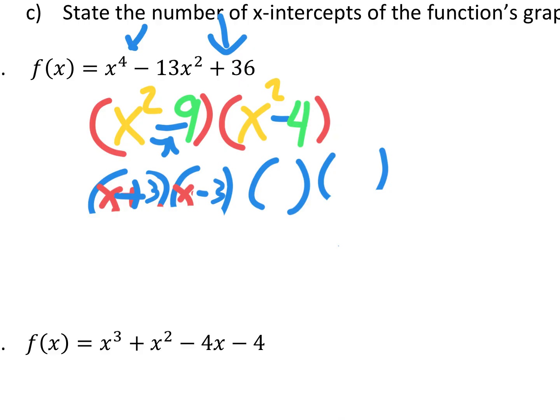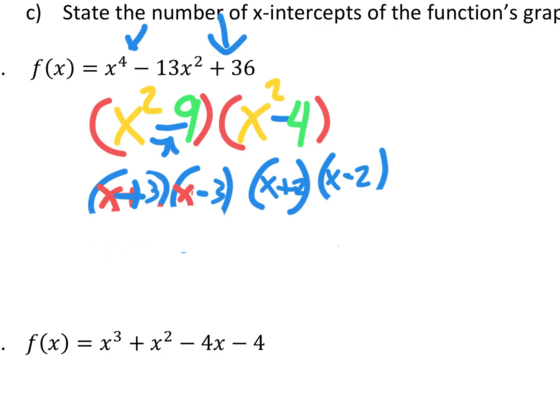Steichen, I bet you can do this last part. Plus 2 and a negative 2. Yep. There you go. Now, I am not going to make you write x plus 3 equals 0 and solve it for all of these. That'd be dumb. But you got to know what you're doing.